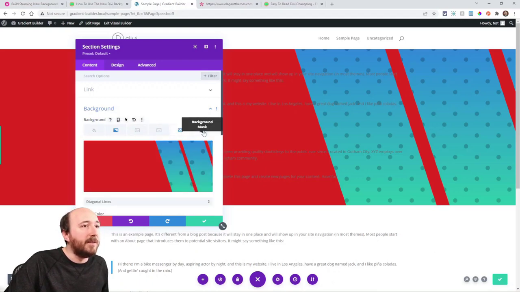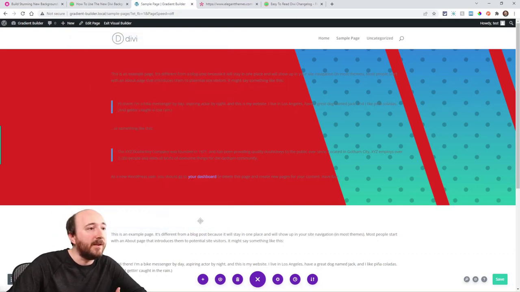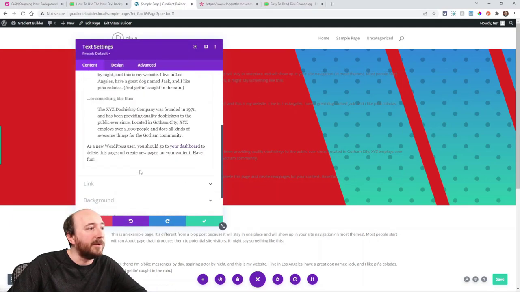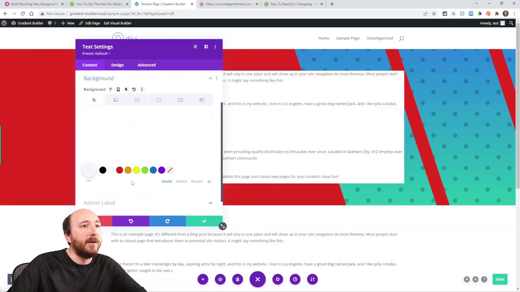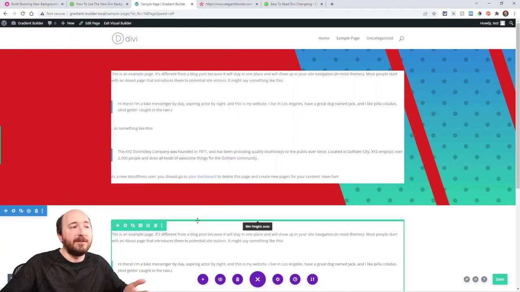Okay, that is cool. So a mask is kind of like the upper level, but it's still not above the content. And that's why I was showing this. Like if I would go to even my text module here and put a white background, it's thankfully not hiding that. That would be ridiculous. So it's well done. Wow, I guess I showed you everything.